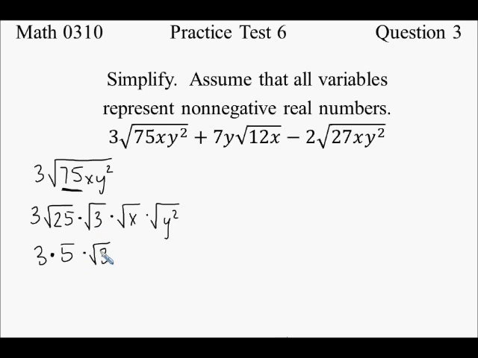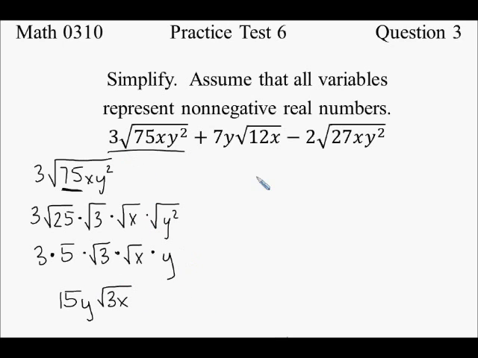There are no perfect squares inside of this 3 here. We still have just our square root x here, no squares in that. This is a perfect square. y square is certainly a perfect square, and that becomes y, because y times y would give us y squared. So this first term here becomes 3 times 5 is 15, and we also have a y outside of the radicals here, so we'll write 15y. And then square root 3 times square root x, using our product rule, we could just write that as square root 3x. Okay, so we've simplified the first term here.